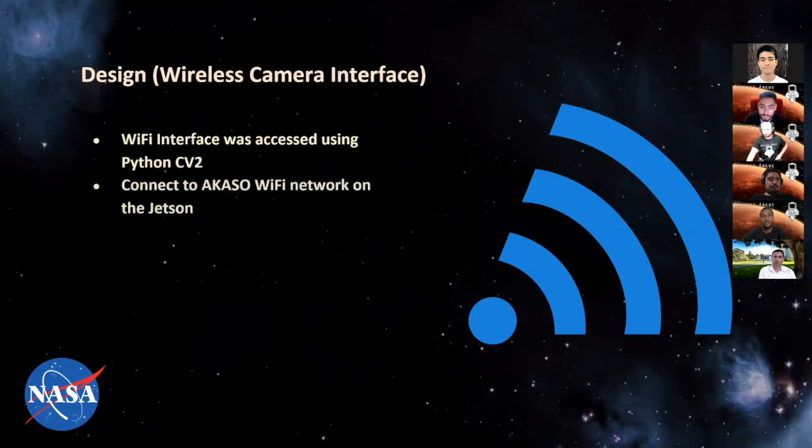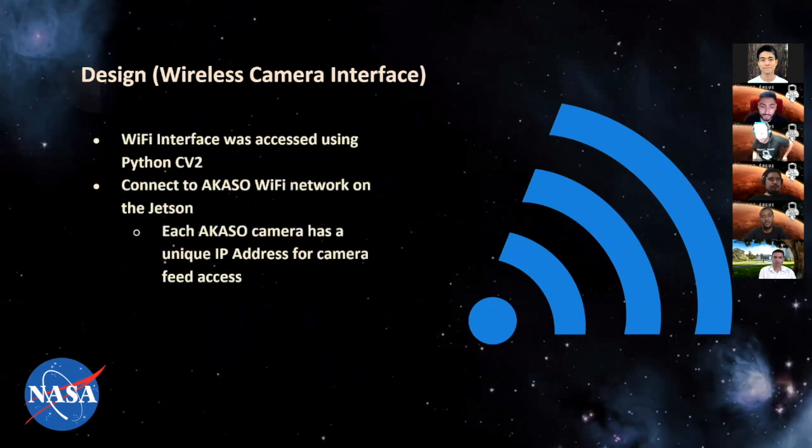Thanks, Tolis. So our interface, on the astronaut's body, as Abel mentioned before. The system can track the procedure while the astronaut can use both hands for the procedure itself. We connect the camera using normal Wi-Fi, which is like connecting to your internet routers or through your laptops or phones. Each Capstone camera has their own unique IP address that we pass into. We manipulate this camera stream to determine whether the astronaut user is doing the procedure correctly or incorrectly.